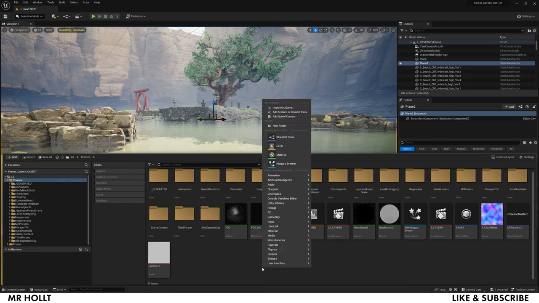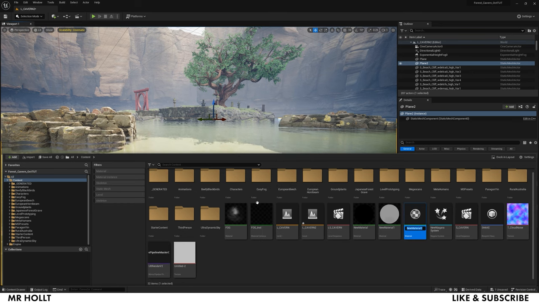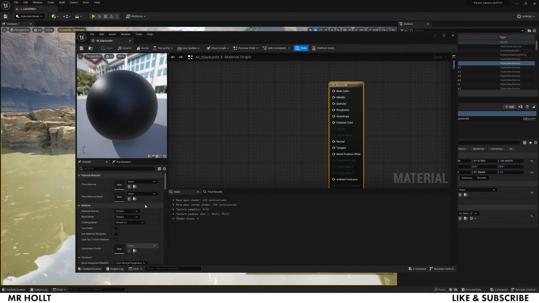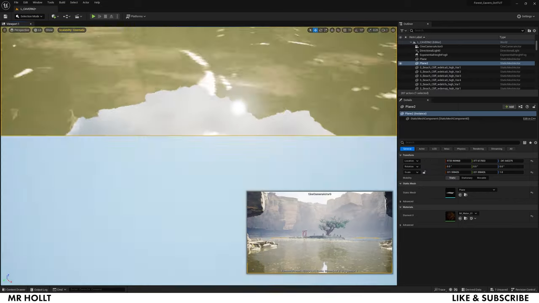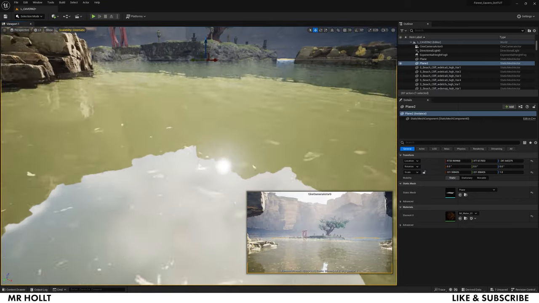And we're going to right click and go over to material and we're going to name this m_black_unlit, and it's literally going to be just that. So I'm going to click onto this. We're going to go over here to the blend mode. Actually, I apologize. We're going to go over to the shading model and change it to unlit. And that will literally just make it black. Save, apply. And now if I go down, are we already on the right one?